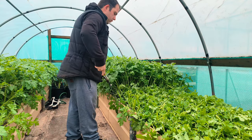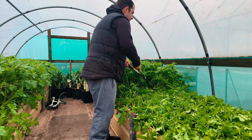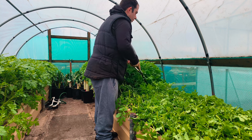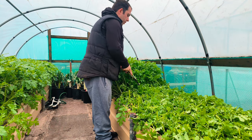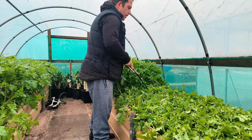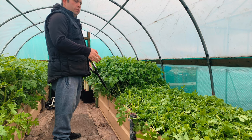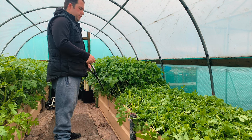We'll put a bit of old rock dust in, some chicken manure pellets, and then after all that we'll give it a good soaking. I try and keep the trenches as moist as possible. Hopefully this will work. I put some trench fertilizer in as well — that gives you your potash, your super phosphate.